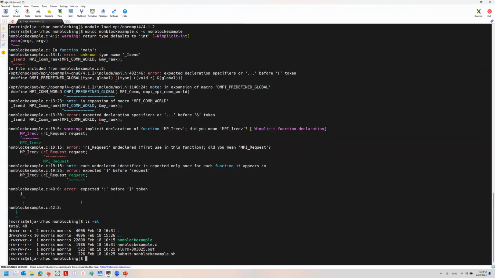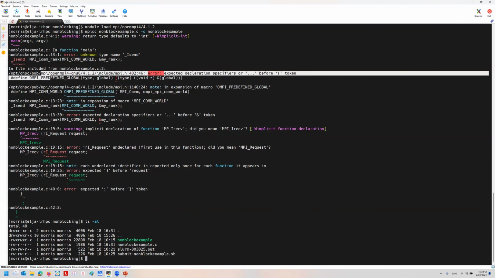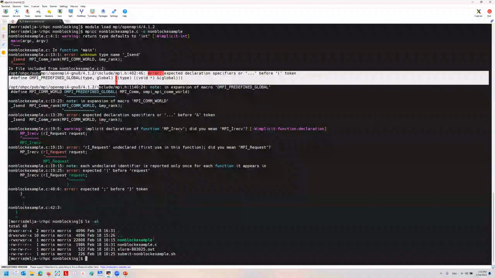And with this, we can actually use the non-block example. There are several warnings and so on that we have to look at a little bit. For a perfect example, we would have to have much more source code. And as I said, the software engineering part that you see with all the warnings here is something we don't really have to go too deeply into, because essentially we just want to show now that we have this non-blocking communication.